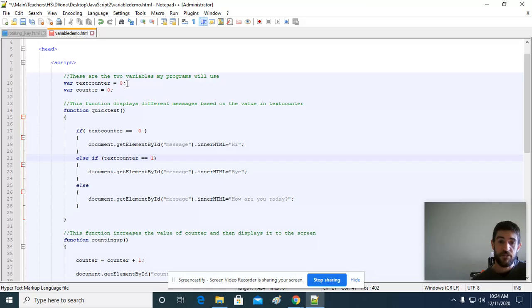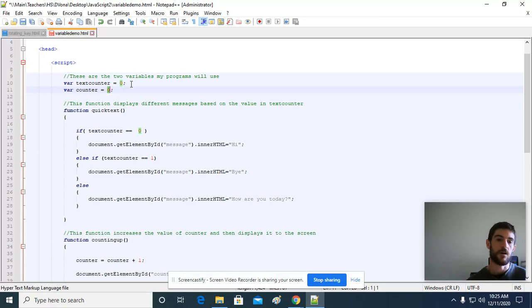So I have this variable called text counter, and I'm setting it equal to 0. When you're setting variables, the variable always has to go on the left side. Whatever you're setting it to goes on the right side. I always say equal, but this is really what's called an assignment operator, and I'm assigning 0 to the variable text counter. I'm assigning 0 to the variable counter. If I were to flip the order and put the 0 on the left and the variable on the right, the program wouldn't run. It would give me an error.